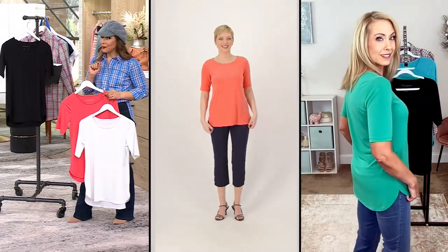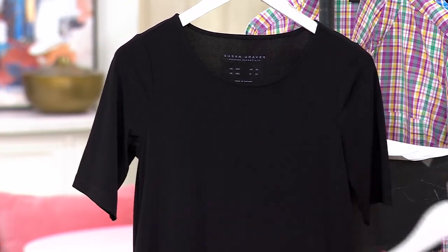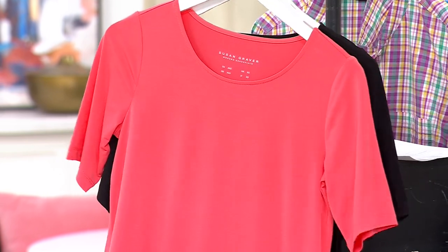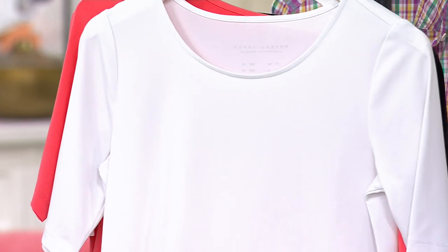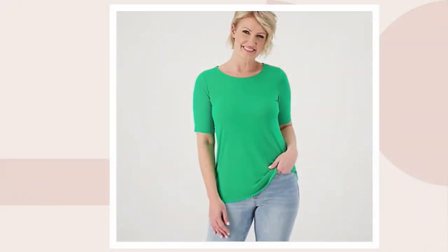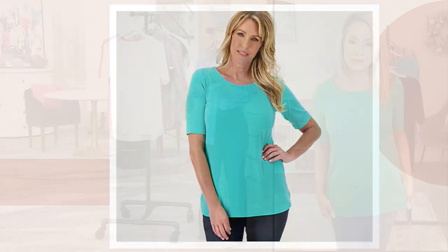Black — your blacks get faded and then they look funny with other blacks. This will never fade, so refresh. Coral lipstick is like a burst of happiness and color. You must have a white — also very popular and limited. We have regular and petite. It's not going to yellow, fade, or turn some weird color, and you can spot clean it so easily. That's the Green Bliss, and the other shade is Aqua Lagoon. For $30, I would buy more than one.